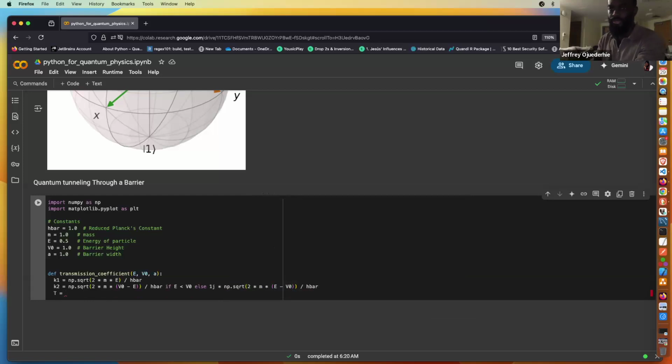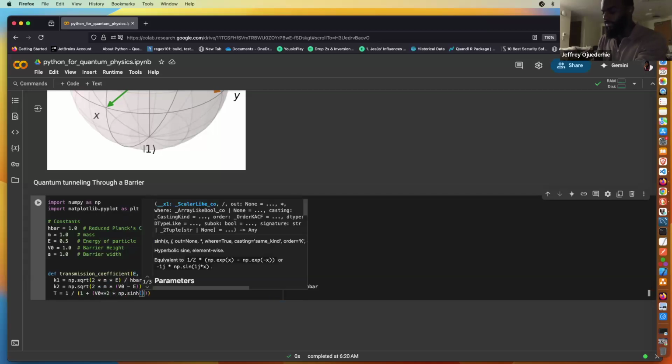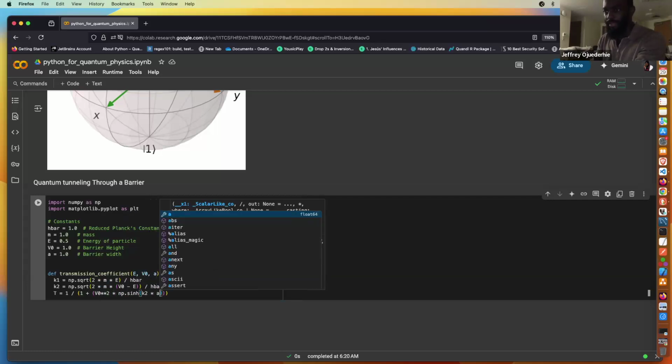Now, based on that, we compute the transmission coefficient as big T. So 1 plus barrier height squared times np.sin of K2 by A, that's the barrier width, and then all of this will be squared.